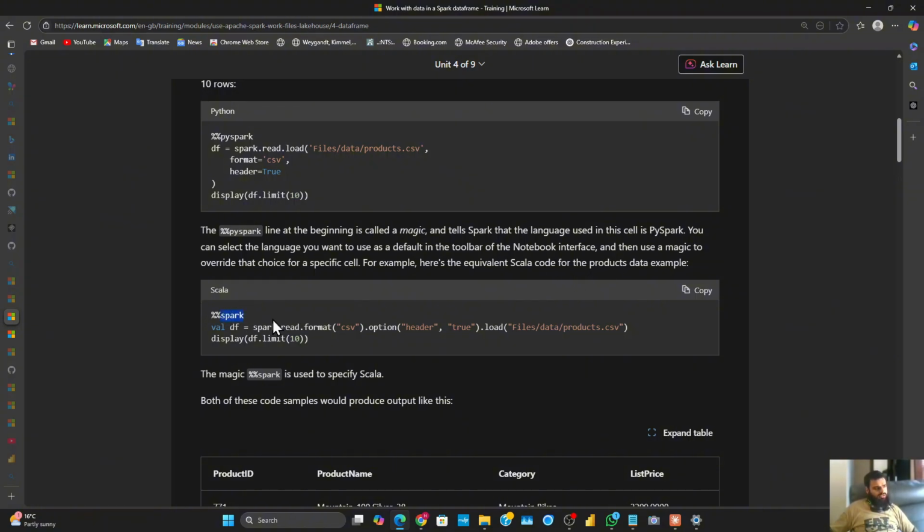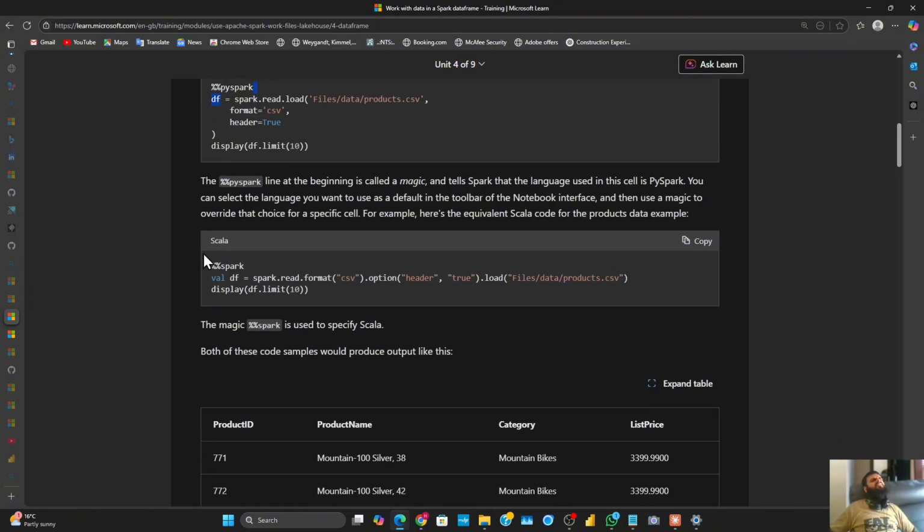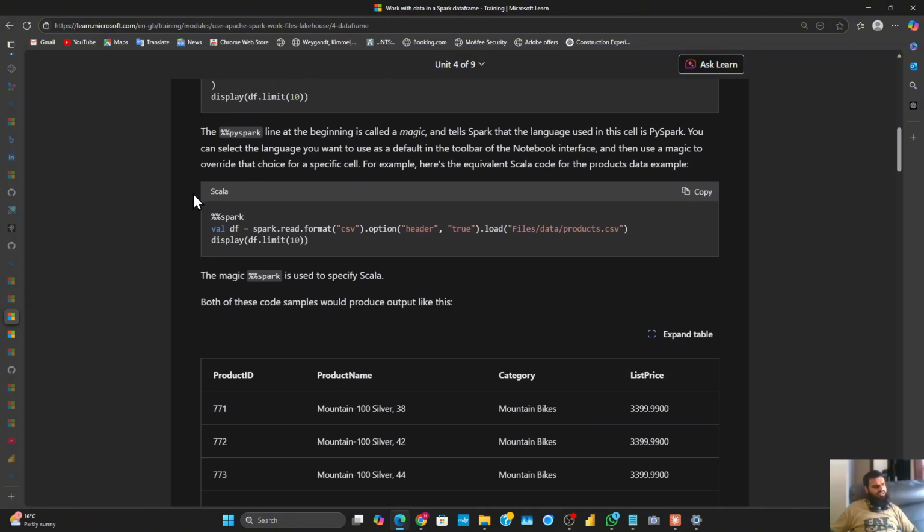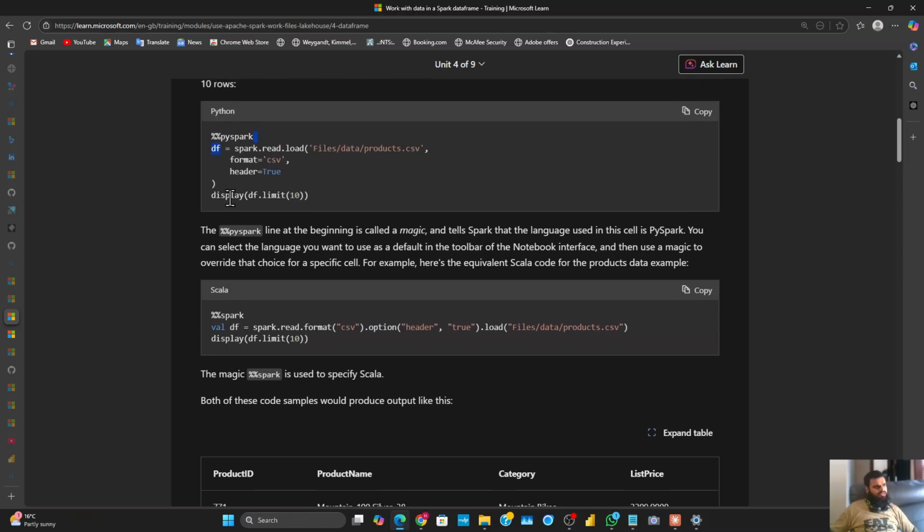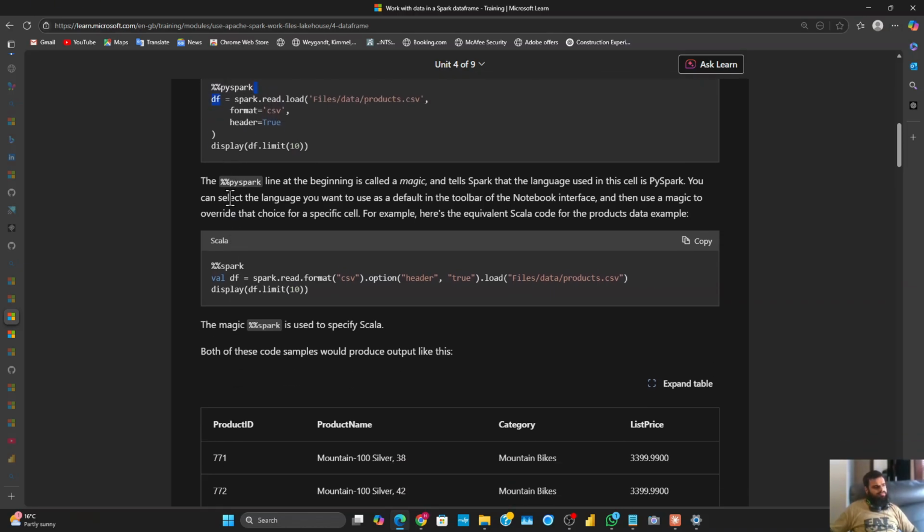If you write only Spark, Scala, or PySpark, you will use PySpark, and if you type SQL, then you will be using Spark SQL.